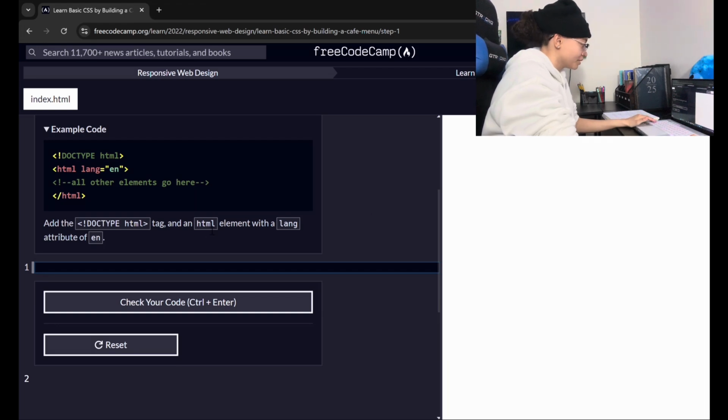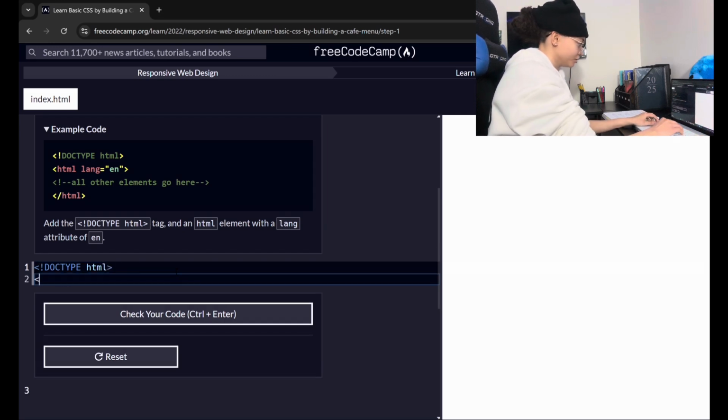So add the doctype and an HTML element with a language. Okay, so we've already done this plenty of times. Oh, I'm not even typing. Crazy work. So we've already done this plenty of times. Oops, I hope this is filming correctly. If it's not, I'm just going to show y'all that video then. And then an HTML tag. Wait, so no way they want me to put it all in one, right? I don't think they want me to put it all in one. Okay, hold on, HTML, close that.